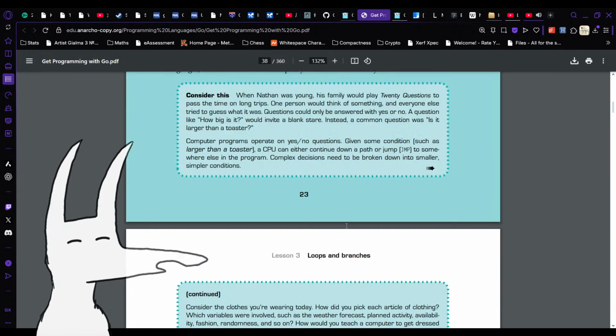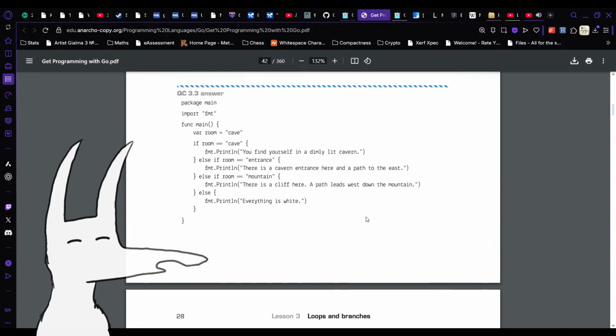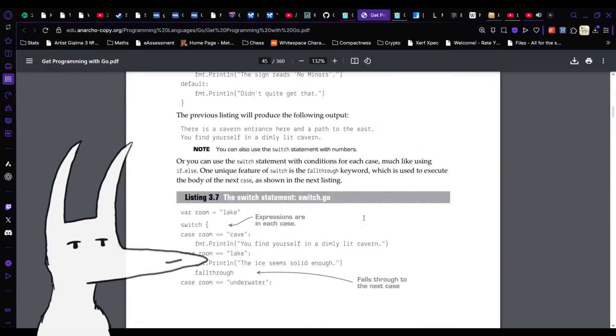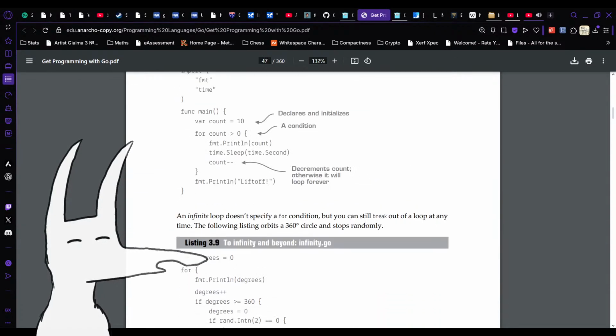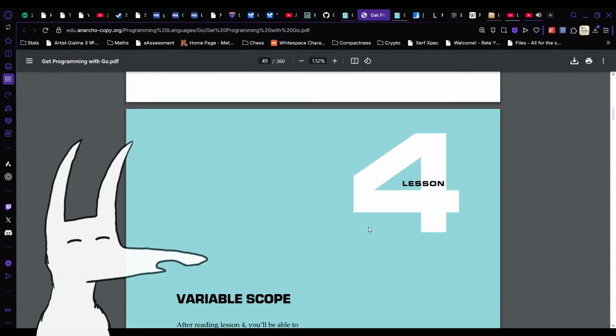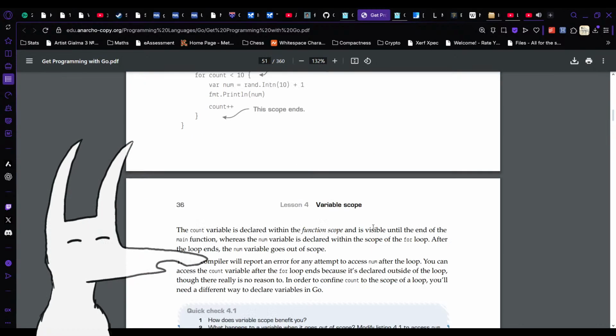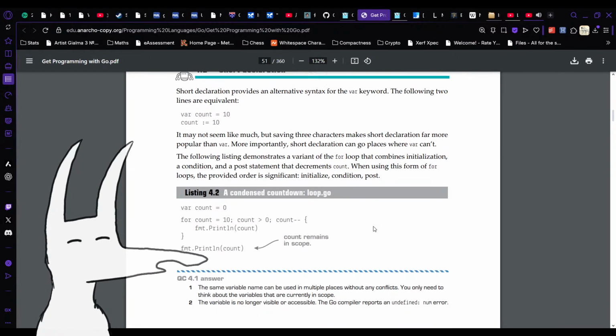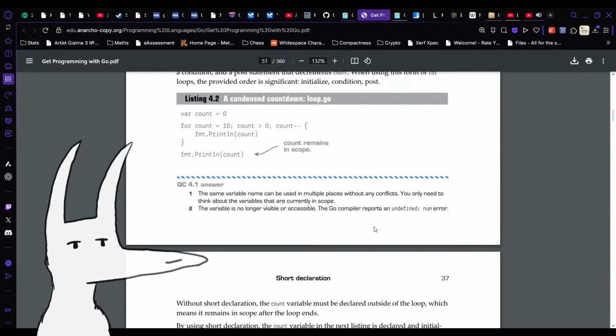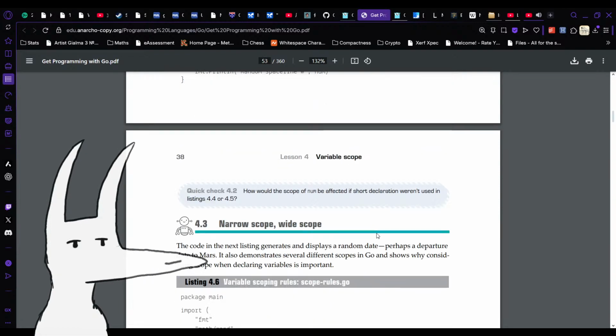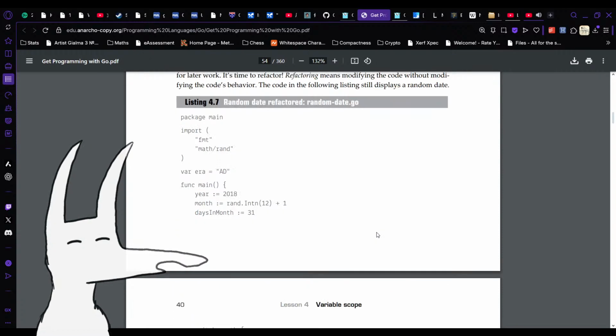The goal by the end of this stream is to be able to read through all of this, read through how loops work, which shouldn't be that difficult. Variable scoping also shouldn't be that difficult.